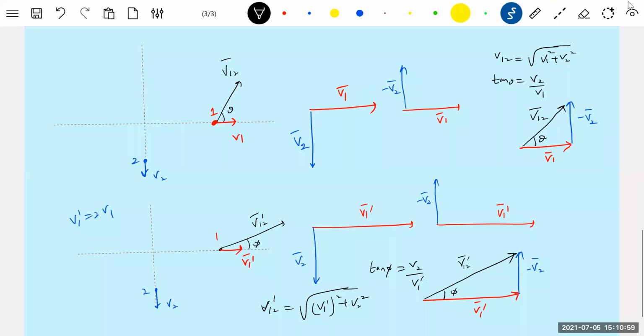What do you mean by that V12? When particle 1 looks at the ground, he feels he's moving along the x-axis. When he looks at 2, he feels that he's moving in this direction. Similarly, particle 1 is moving along the x-axis. Now he has double the speed, let's assume that. Now, when he looks at the ground, he feels he continues to be in the same direction. He feels that I'm moving along it. But when he looks at 2, he feels now he is moving with some different speed and at a different orientation. So it's quite simple.